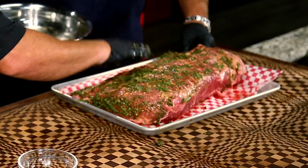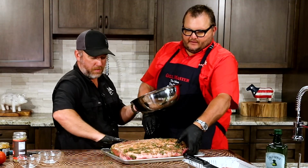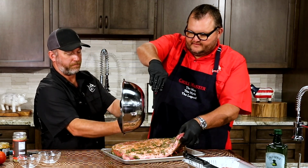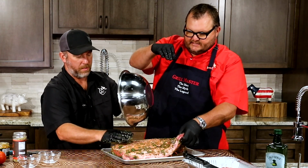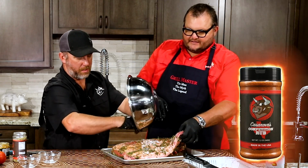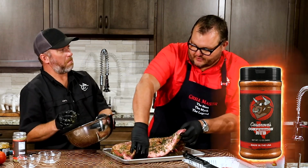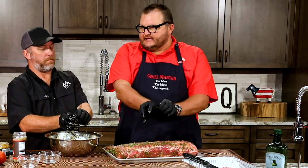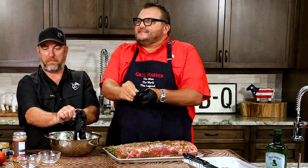Man, that is looking right. Now, what this is going to do is make a real nice little crust and color on this. What I like to do is right when he's done, I'm going to come back over top of it with a little bit of our competition Casanova rub. It's got a little bit of sugar in there, and what that does is it caramelizes nice too. So I'm going to hit it on the top with the Casanova rub, and then we'll see you at the recteq.